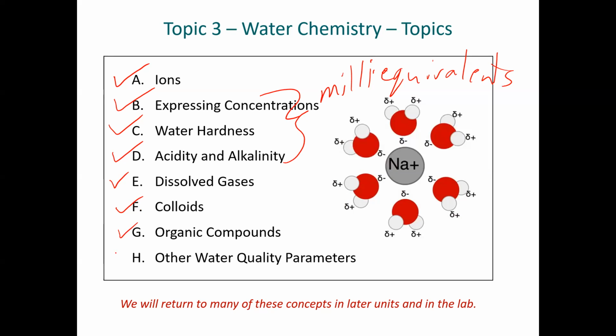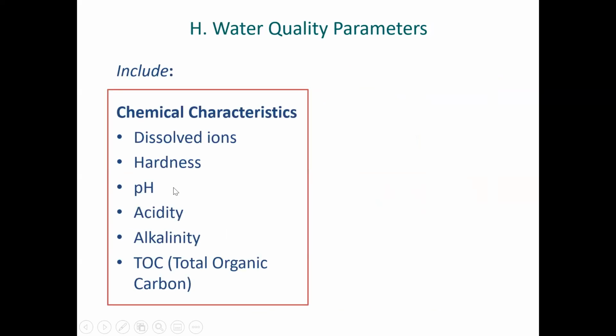So we have this last little part, other water quality parameters. Some of the things that fall into this other category are going to be covered in a lot of detail in other units, so I'm just going to touch on them now, and they're going to be important for a little bit for lab 3.